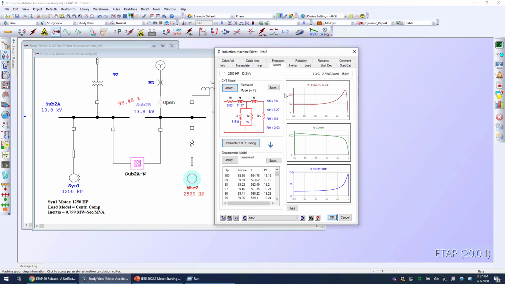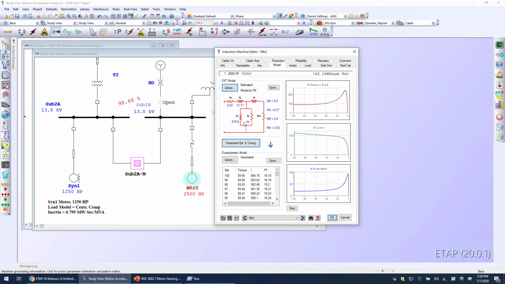tab, which is the model tab, and you have the ability to enter the motor dynamic characteristics in 3 different ways. The first one is by using the circuit equivalent model. So this is essentially some of the manufacturers in the past for older motors will provide you with the equivalent circuit. As you could see here in red, they would give you the impedance and time constants for the type of motor that you had.